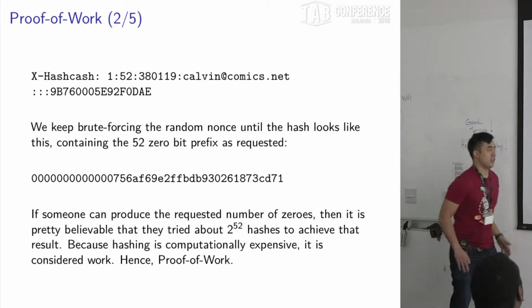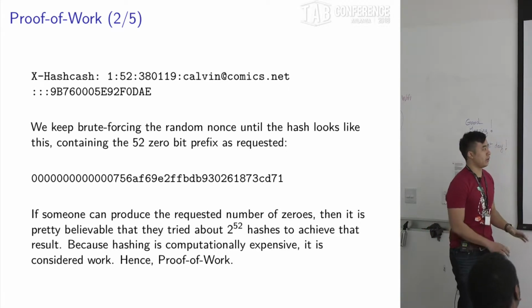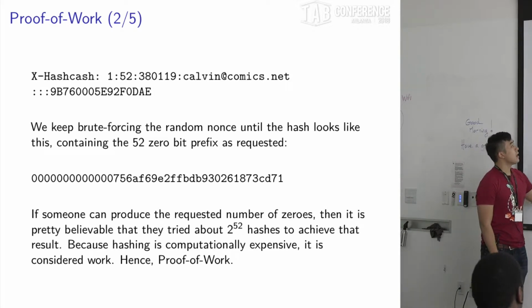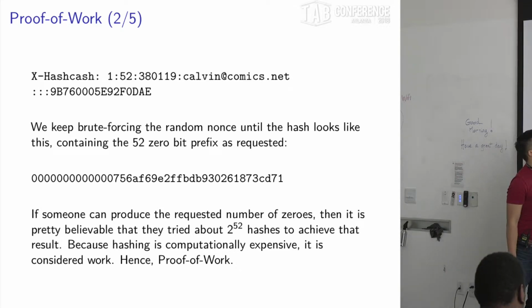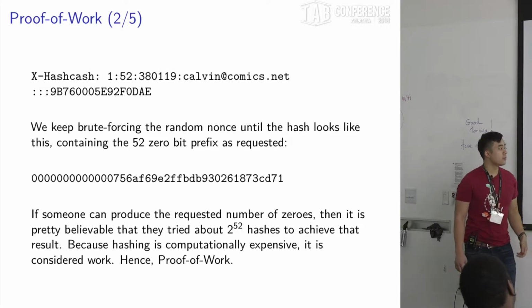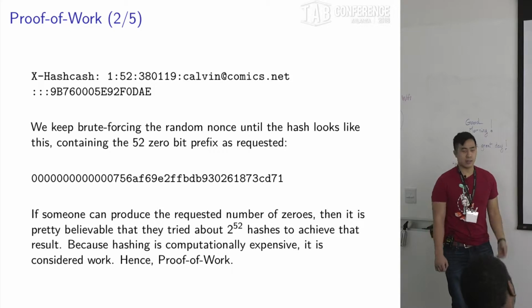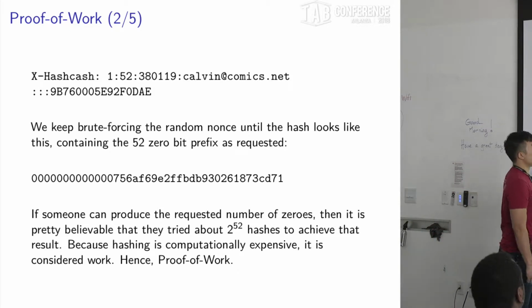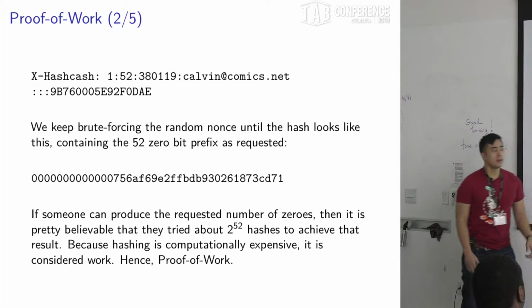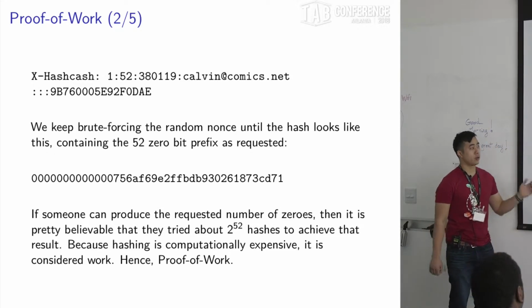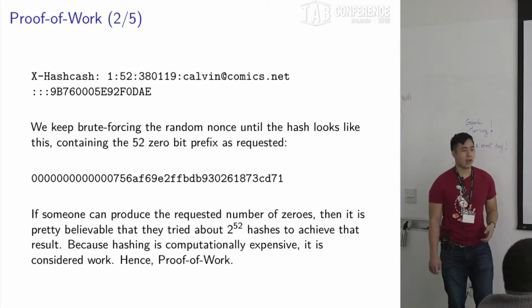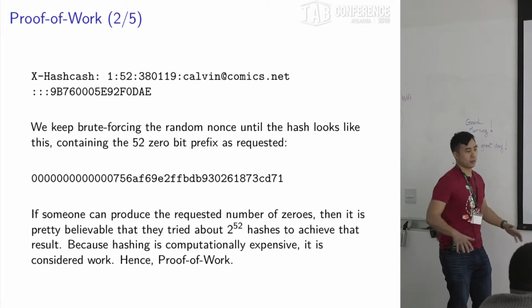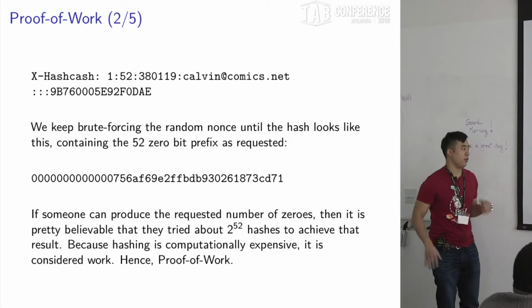And this is called the inverse hash scheme, you can look that up. But basically, that means in order to get from here to this hash, there is an expected number of tries you have to use to flip this random value until you can actually get that. There's mathematics from probability theory that demonstrates that if you do it a certain number of times, then after n times, you're some percent certain of getting this. So it is a function of time and trying it again, and of course computation. If your computer can spit out hashes very quickly, then you can get to this a lot faster. But the number of tries is predictable to some degree. We don't know exactly when, but we know sort of the distribution of when.